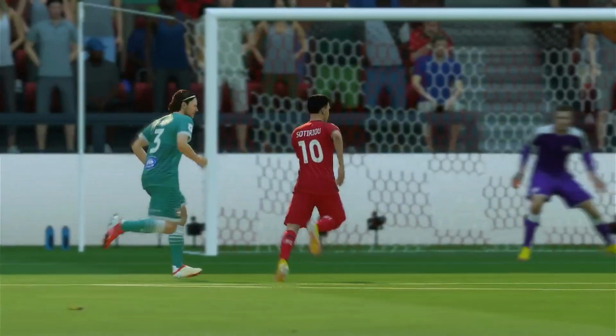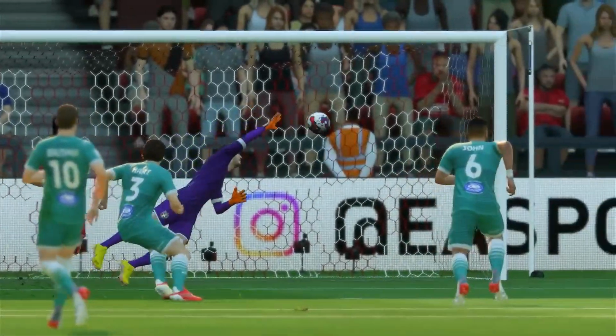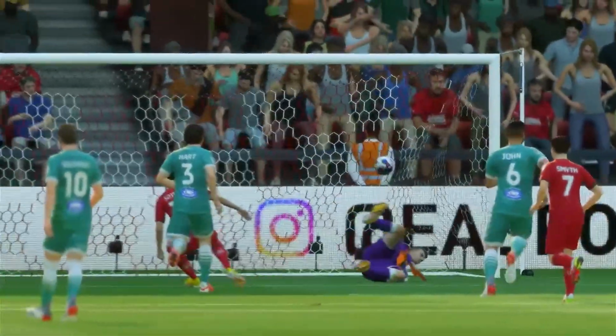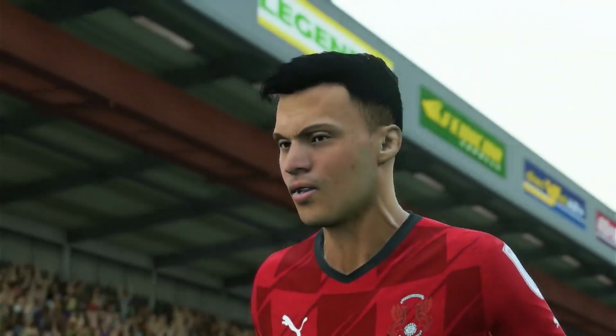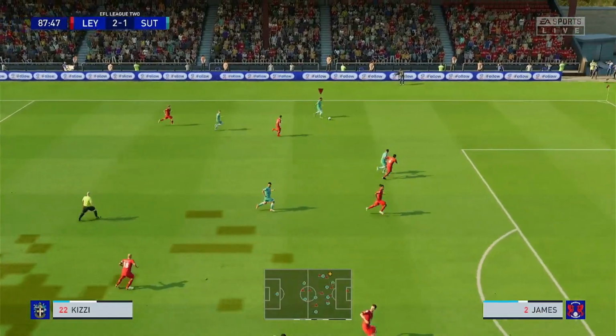It's just bad, really, by Sutton United. They give the ball away in a threatening position. Lays it on a play for Soteriou. Jack Rose maybe should do a little bit better, but his defense didn't help him. And Leyton Orient are in front with about 15 plus minutes to go.